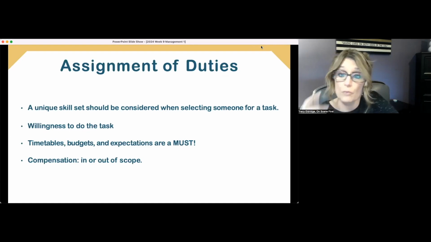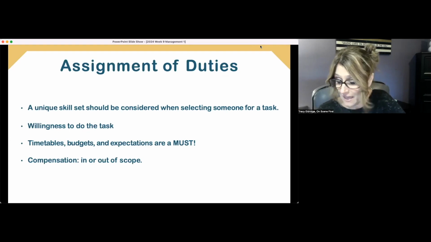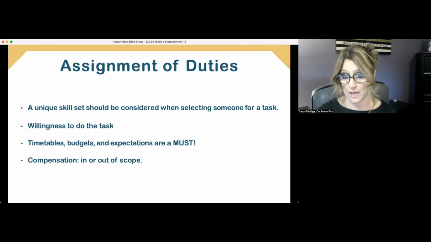If it's written into your job description that you're going to do these things, great. If it's not, and now you are handed a flaming bag of what, it might be necessary to go back to the table and negotiate for financial compensation based on the magnitude of the project that you're working on.